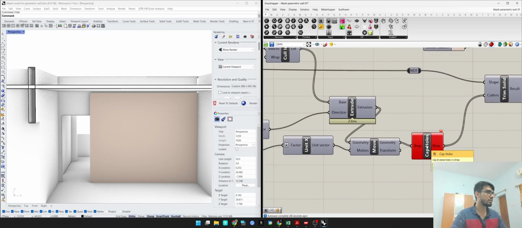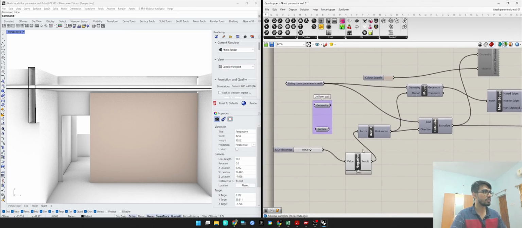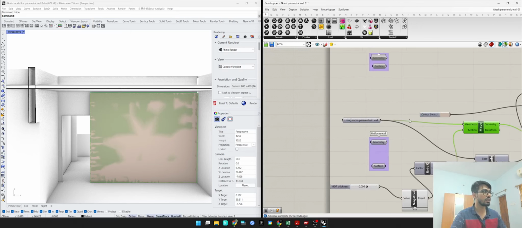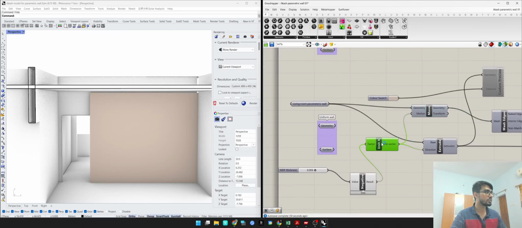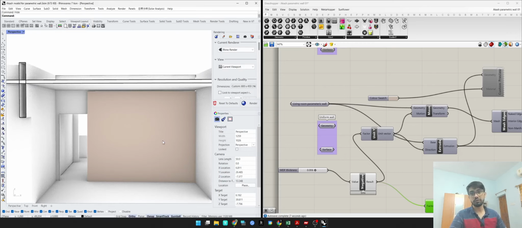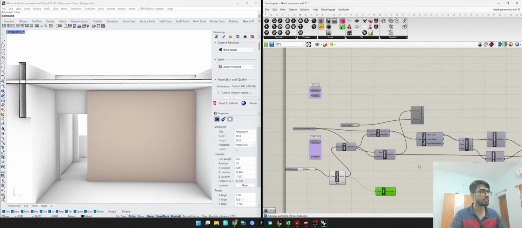Oh, there's an error. Okay, so to test out a script, what we're gonna do is click on this green button here and then go one by one. So this should also be Y. Or what we could do is simply rotate the entire house and orient it in that face. I think that would be much better. Yeah, that would be much better, I think. Let's do that.